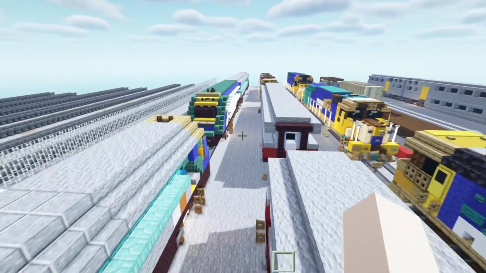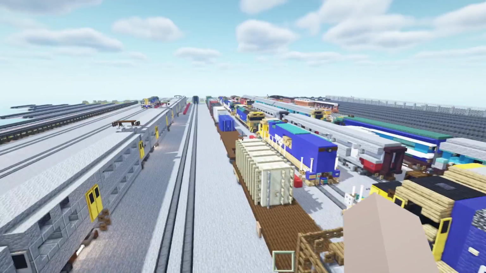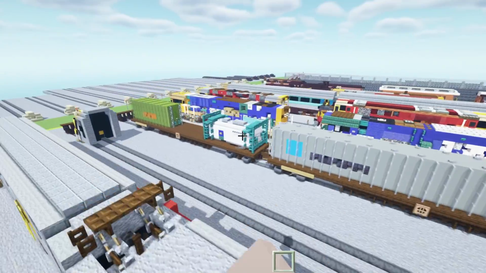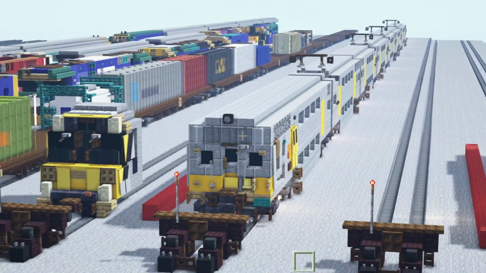And got some coaches over here. Got the high-speed train. And a couple more of these locomotives. There's also these nice cargo rolling stock here. I guess it's some kind of container train with some intermodal freights, probably. There's no sign over here to say what this exactly is. But there is a nice passenger train right there.